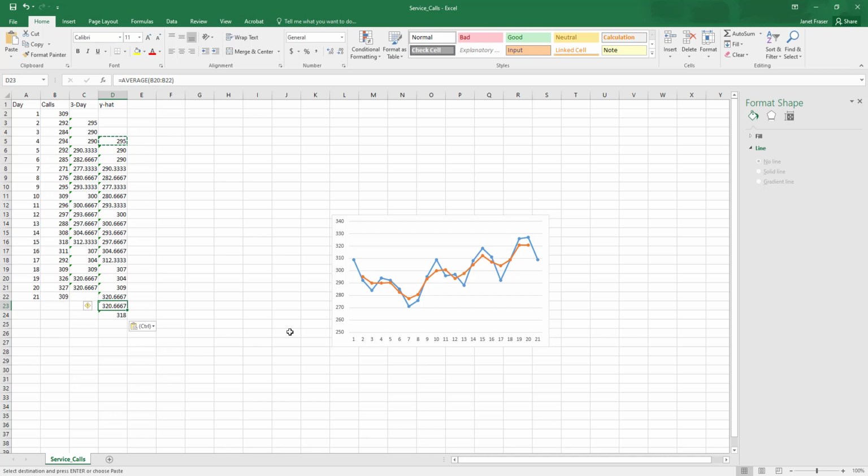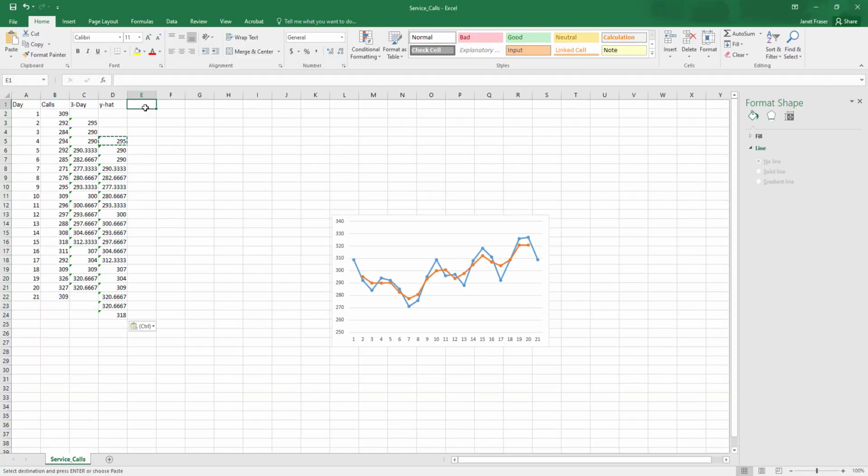So to evaluate our model, we want to calculate the MSE, the MAD, and the MAPE, and then identify the model with the lowest values for these calculations. We're not comparing this model to any other models, but if, say, perhaps in the homework, you were comparing a 3-day moving average and a 5-day moving average, you would want to calculate these values and then determine which one has the lowest overall values for these separate calculations.